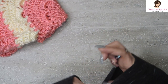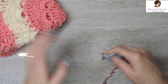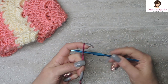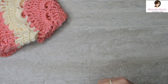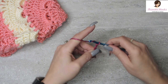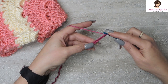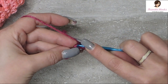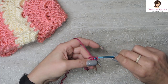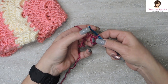So get your yarn and your corresponding hook and slip knot any way you want. However you make a slip knot is good for me. And we're going to chain 6. 1, 2, 3, 4, 5, 6. And now just go into the very first chain that you made and do a slip stitch so we have a ring. There. Easy peasy. Now we have a ring right here.